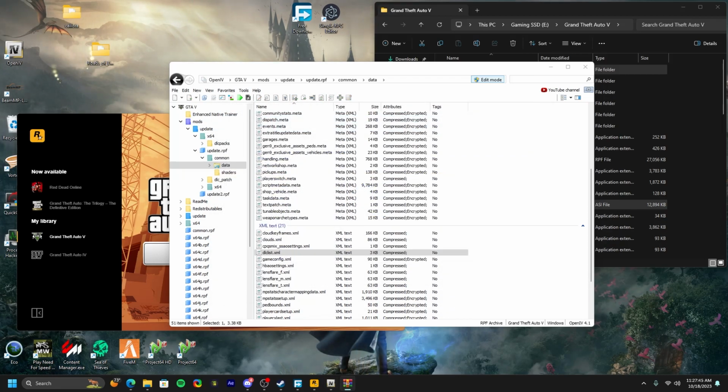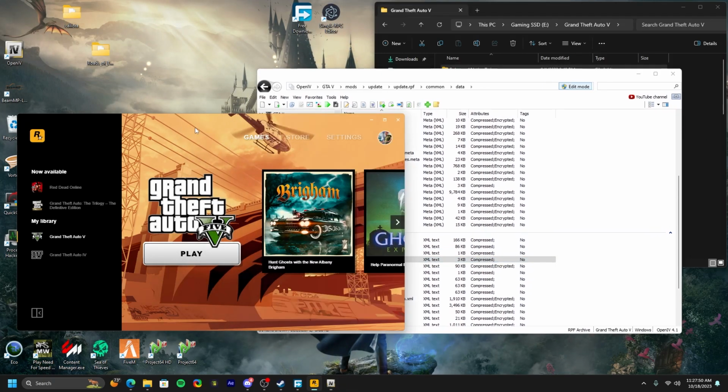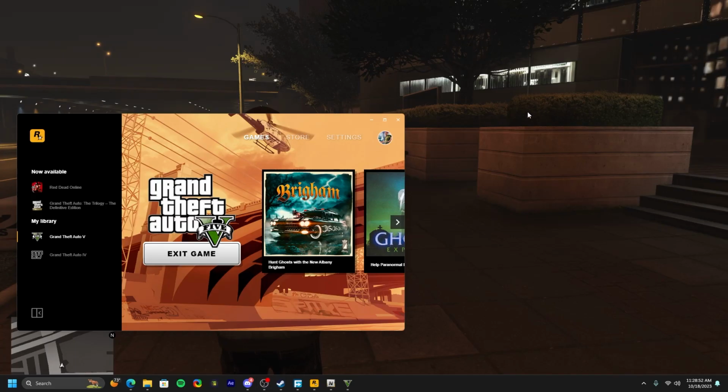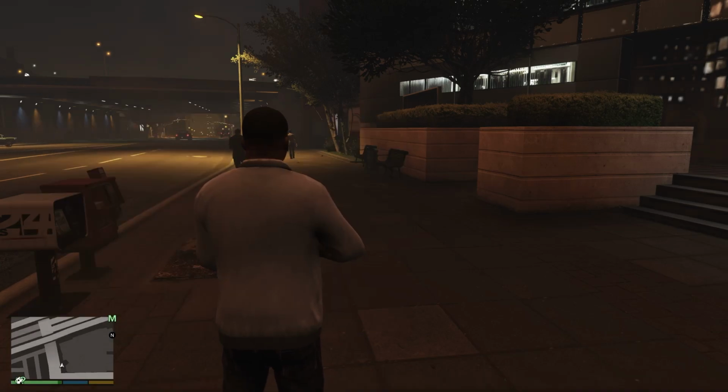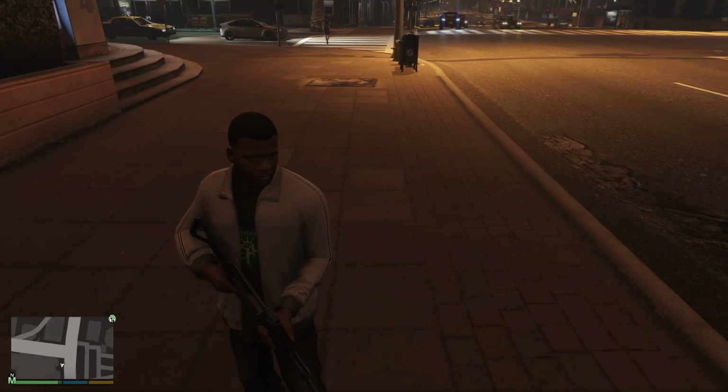And again, just like every mod, I know I keep going on about it, but just open the game, make sure everything's working fine, test everything. It's tedious, but it will save you probably tens of hours of installing and reinstalling and everything. So I will head on in game and we will see if the map works, and I will see you guys there. Alrighty guys, we are back in game for the umpteenth time.